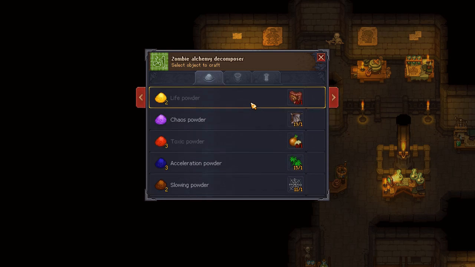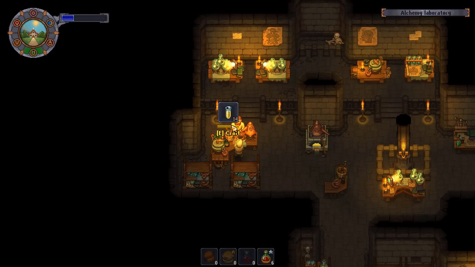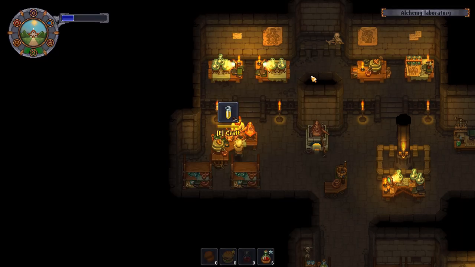No maggot use over here. So let's split it right down the middle. Let's do a good 14 on life extract. And can I queue things up? Another 14 of life solution? Oh my gosh, this is amazing.